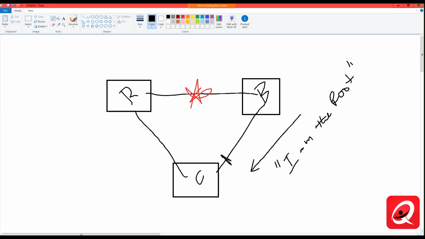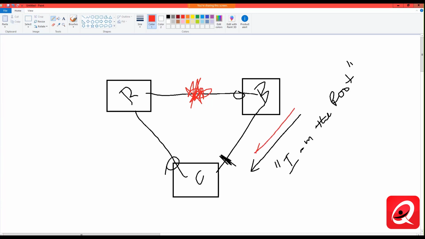The first event that would have occurred here, this was a blocking state initially. So this was a root port, this was a root port, meaning that B had selected that port as its root port and C had selected the bottom port as its root port. So that was our stable state. Then, I should have drawn this later, this link goes down, all right?